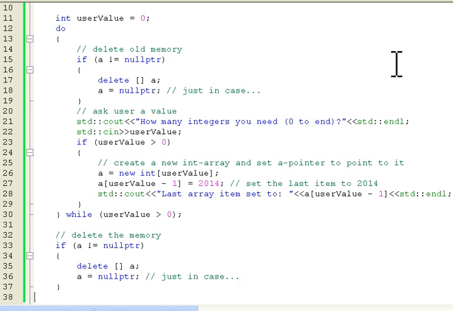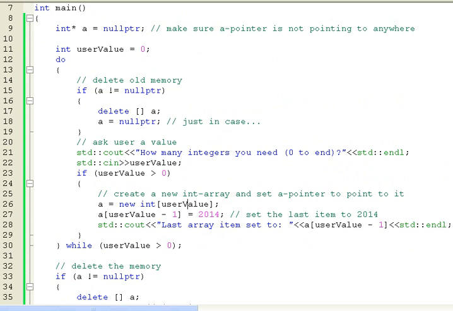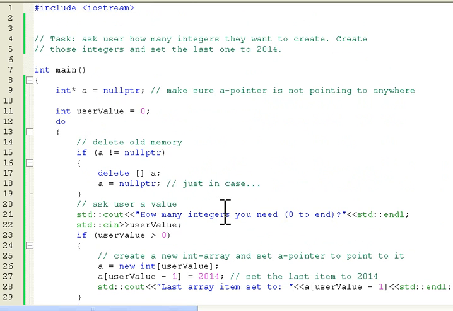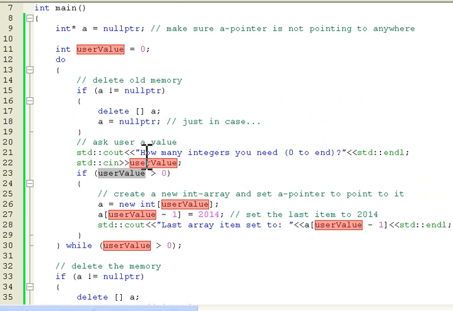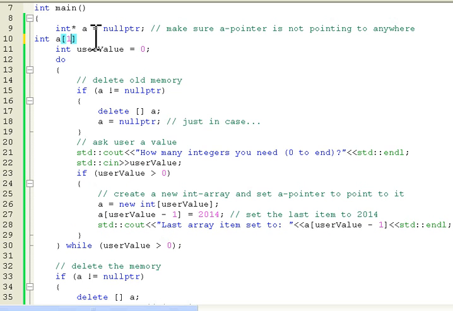So this was the end of the tutorial, and now we can see that this dynamic array is very useful. It would be difficult to do this with a fixed size array, because we would have to know the maximum size the user is going to ask for. Let's say the user asks for 1000 items here. So what are we going to do with the fixed size? We will need to create a fixed size array of maximum size, something like this, so that it can take all the possible array size values.